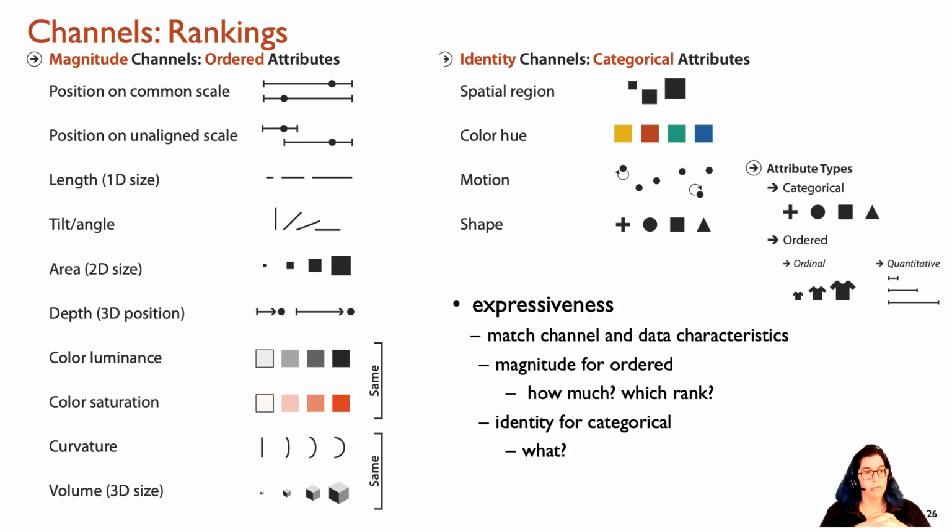What can go wrong if you don't? If you're trying to convey information about magnitude using a magnitude channel for an attribute that's not ordered, well, you might misleadingly communicate something that's not really there in the data. And then the converse is true. What if you have an ordered attribute, but then you use the identity channel to visually encode it? You've just thrown information away. You've lost it. So you have to be careful to not either mislead or lose information. And that's where you really want to think about the expressiveness and make sure that you've got things matched up.